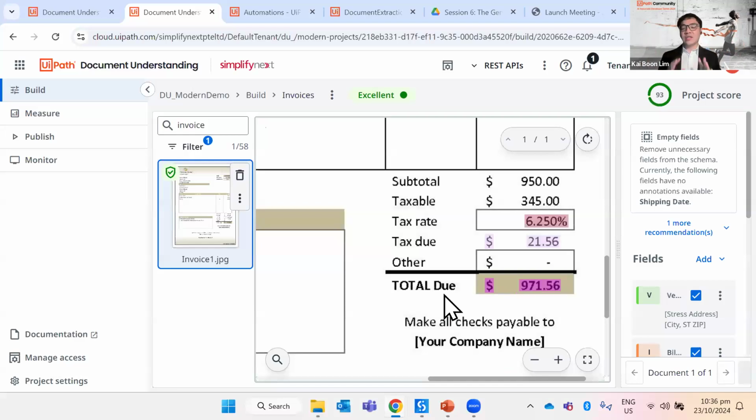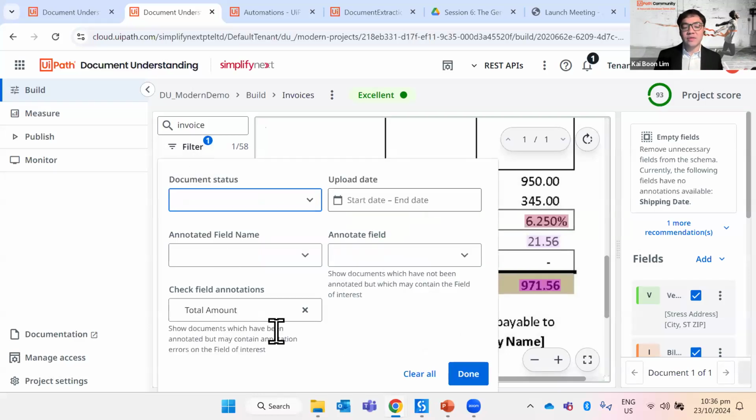So obviously in a production scenario, it is not as simple as this, but I'm just trying to put the point across that this is what you should do if you face certain fields that are more problematic, right? For regular fields, it's usually quite simple to fix. The trouble comes when you're dealing with line items, right, in your tables. So those you may need to spend a bit more time to maybe relabel the way the rows are represented, right? Especially for multi-line rows. And you may have to think about excluding or including certain text in your labeling to ensure there's more consistency across the different samples, right? So all that should be done through this check field annotations function that is very useful inside active learning.